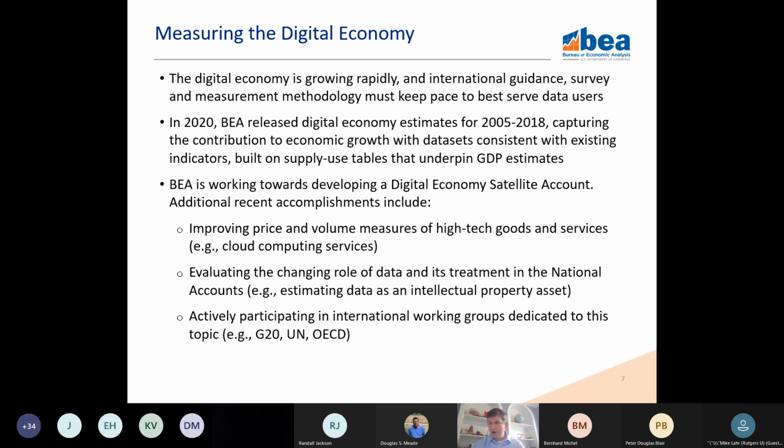We also have work ongoing on improved prices for things like ride hailing and internet and wireless services. So there's a steady march of looking at these different products that's taken place in the past, and we continue to work on. Measuring the role of data is another aspect of this work, in particular looking at ways to measure data as an asset. And of course, we continue to work actively in international settings to help push these efforts forward internationally as well, including collaboration with the OECD and other organizations, with the OECD in particular on the development of digital supply use tables.